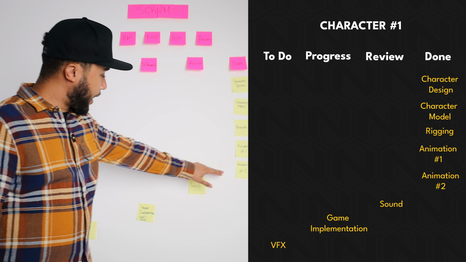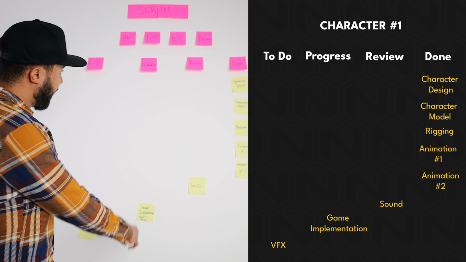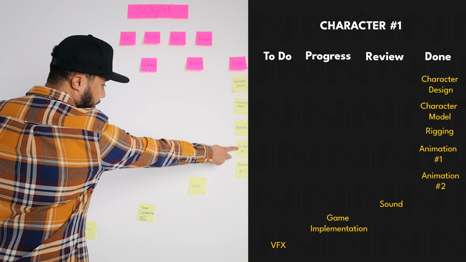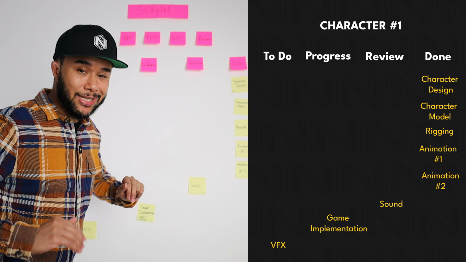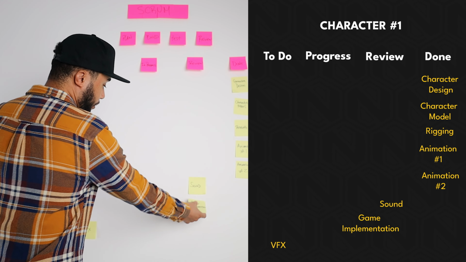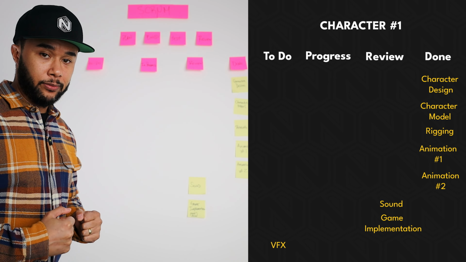The sound of animation 2 starts as well, so the sound is still working on their stuff. And then, because the first animation has been implemented, implementing the second animation is a little bit easier, which means that game implementation is now in review because the character is moving about, right?